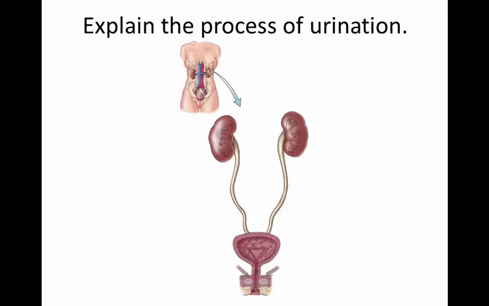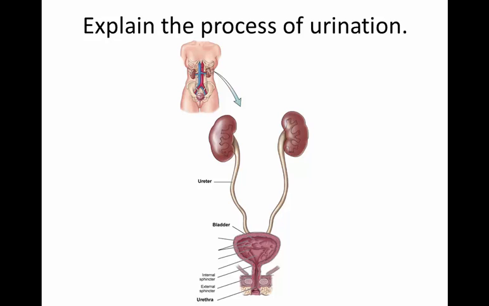Finally, let's explain the process of urination. Urination, also called micturition or voiding, is the process of expelling urine from the bladder. So we've looked at an image like this earlier. Here we have the ureter, and then the bladder, and then the urethra that goes to the outside of the body. As we'll see here, we have the internal sphincter and external sphincter that help to retain urine within the bladder. We mentioned earlier that there are folds, indicated in the image here, that allow the bladder to expand as more and more urine comes down from the kidneys through the ureters into it.